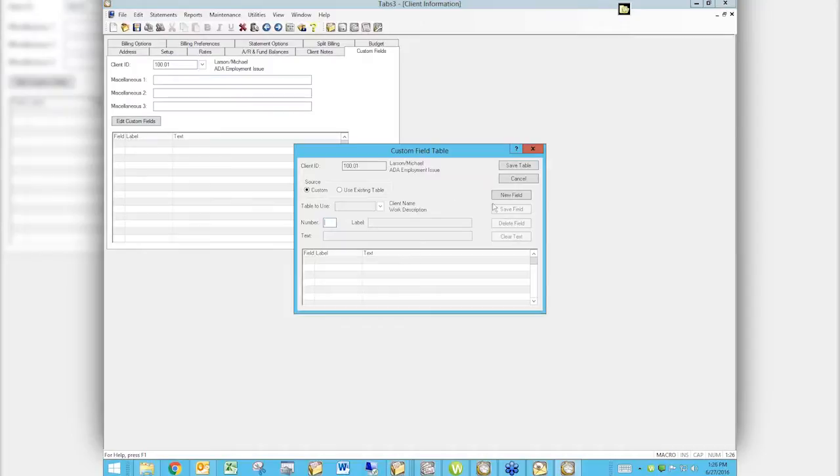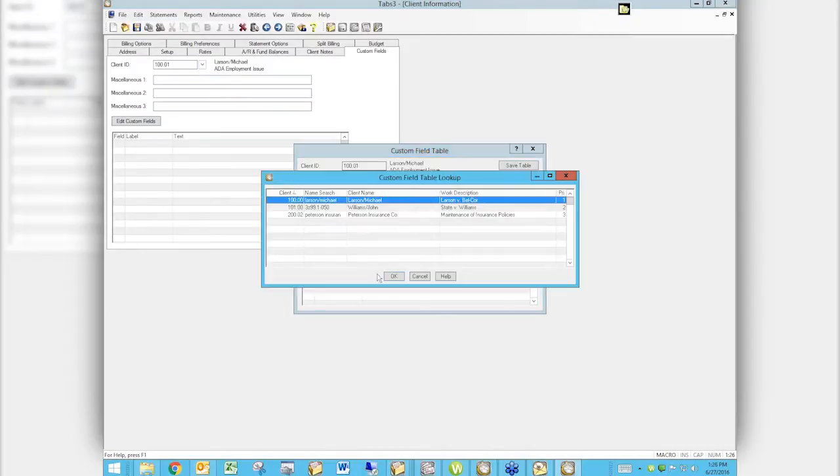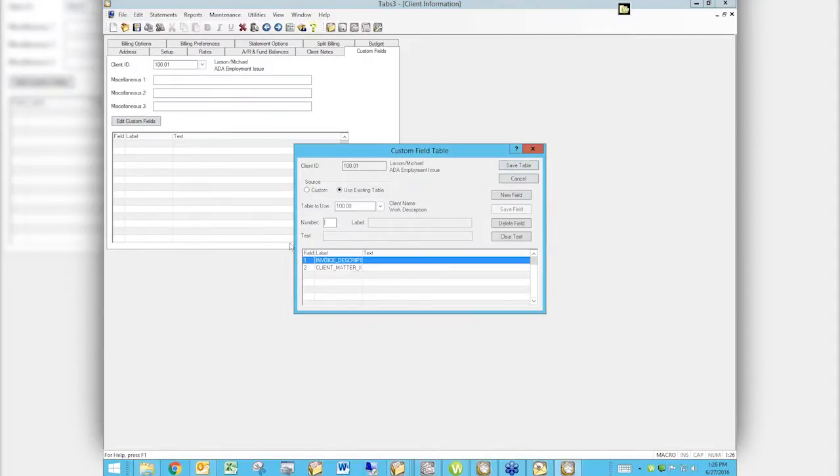Now if I go in and just use the existing table, I can use the original matter here of 100. And see, now I have just blank. So now I know I need an invoice description and a client matter, and I can just come into number 1 and put in the information, and I'm just saving it for this matter 1 now. If I wanted to use it for matter 2, I would just go out and use existing table for 100.00. So just know you can create these things and leave them blank, and then all you'll have to do is come in and add the actual information. But every matter that you're going to submit needs to have that.